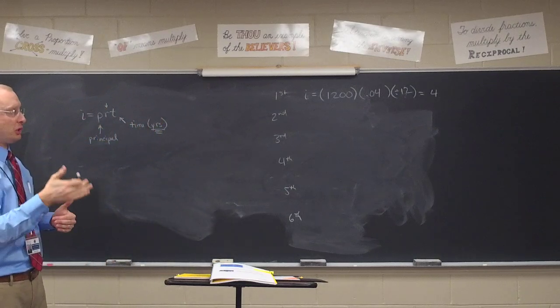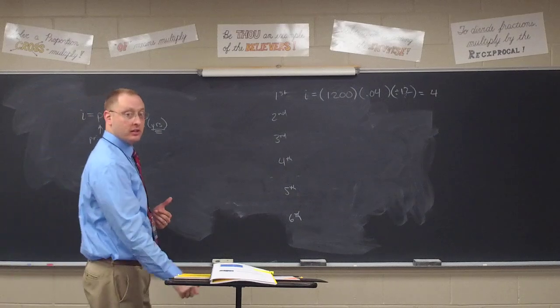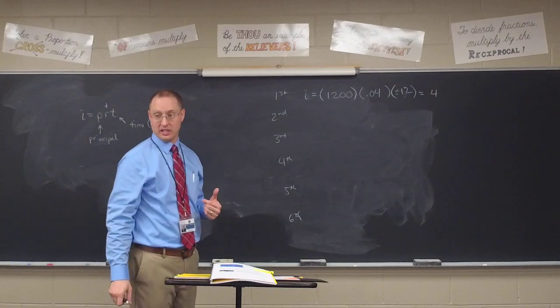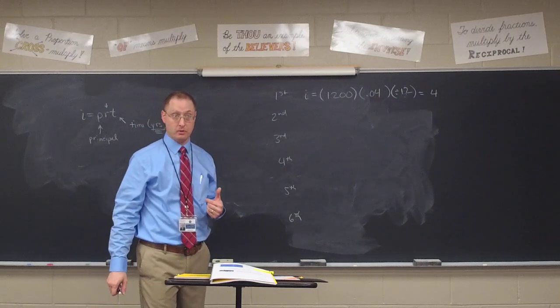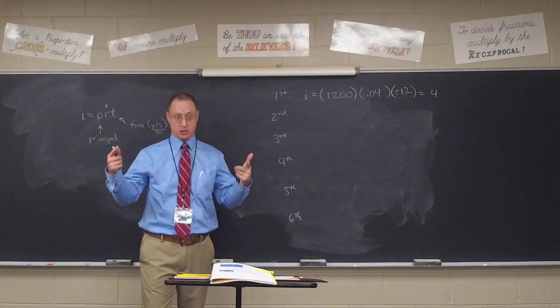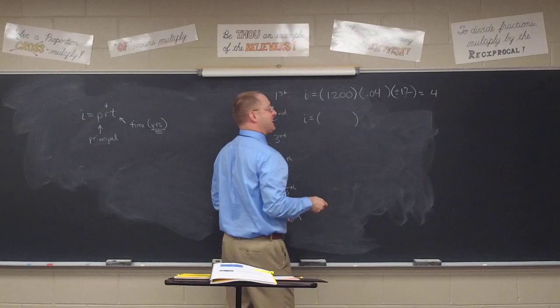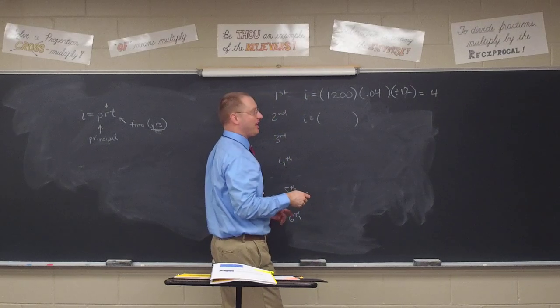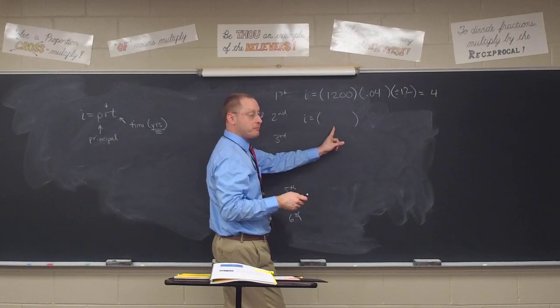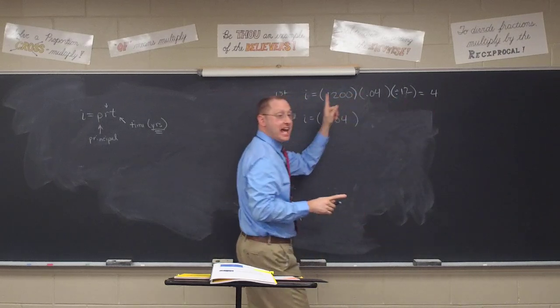1,200 times 0.04, then divided by 12. Should get 4. Nice and even number, right? That's the first month. But, class, this is compound interest, right? So when the next month rolls around, her CD doesn't have $1,200 anymore. Class, what does it have now? $1,204, because this gets added on.